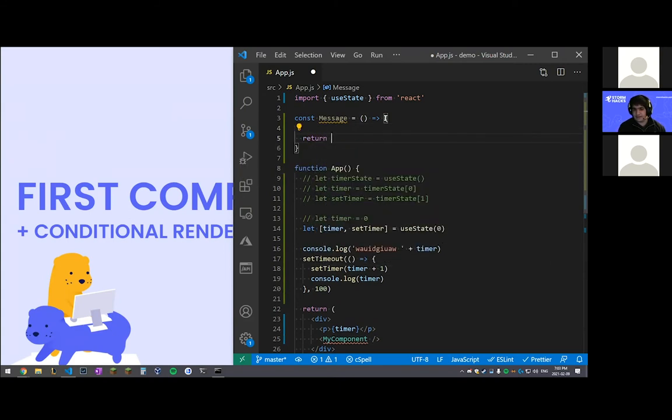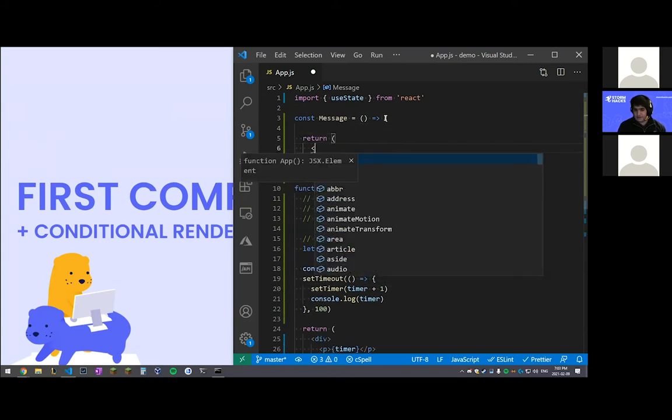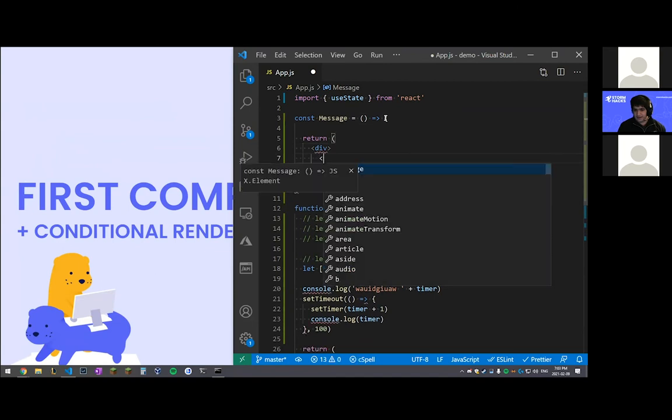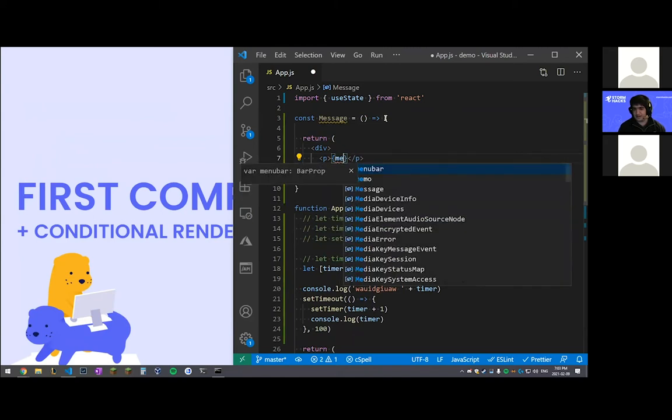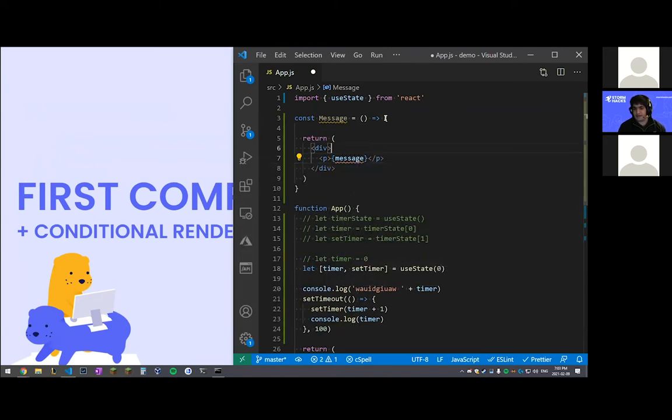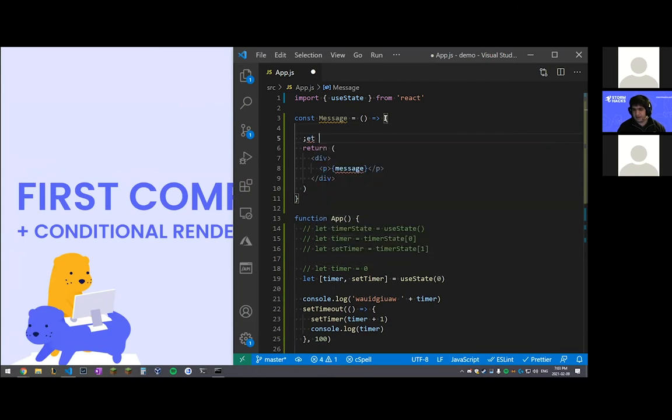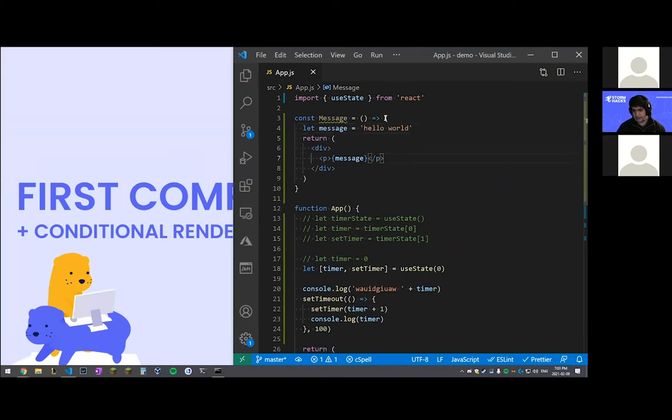And inside of here, we'll return a div, and inside of that div, we'll have a p tag. And so we want to return our message. So for now, let's just say let message equal hello world, something like that, and then we'll return message.